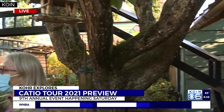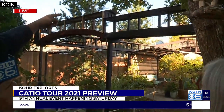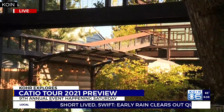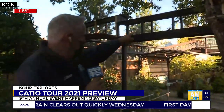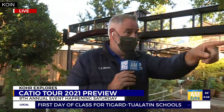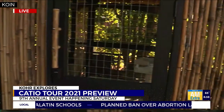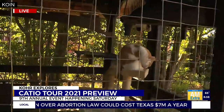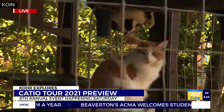Check out the tunnel on this catio — it's connected by what I would call a catwalk, maybe. An 80-foot-long catwalk — 80 feet — it goes back into the house. The cat can go into the house and then walk on this catwalk all the way out here to their rec room. And they come out here — Goober and Mango — and just raise cane with each other all day. What a great life they have.